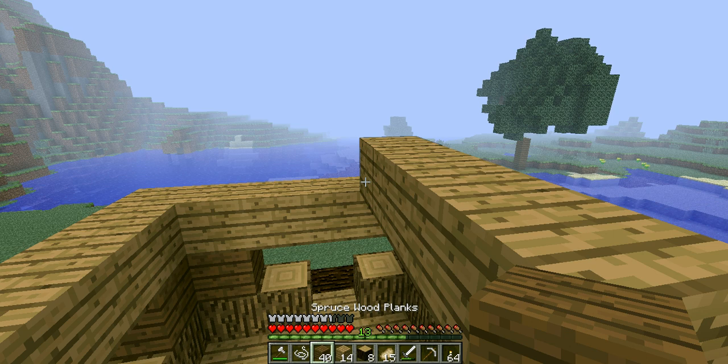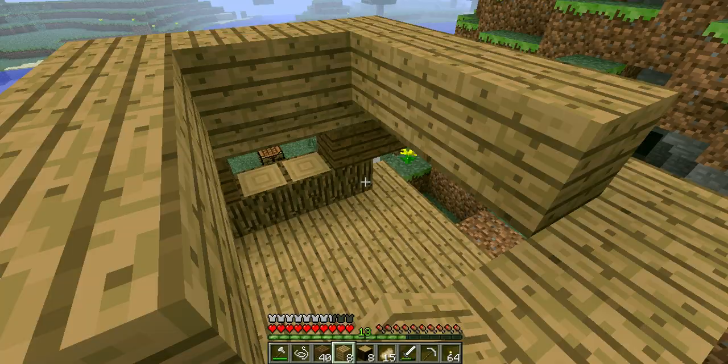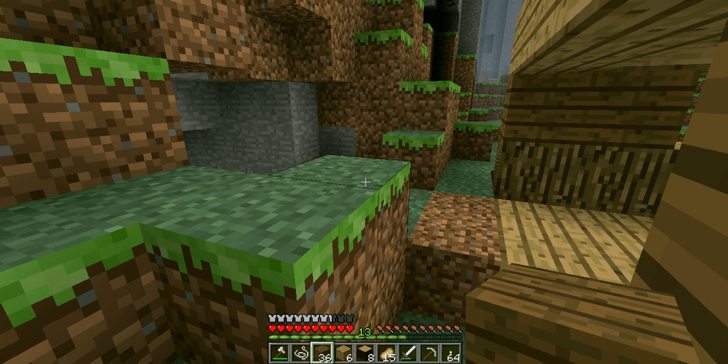Okay, I'm gonna have a cheesy pattern on this in just a second. Spruce and oak always go together. As you know, spruce is my favorite wood in the game, except for birch. I have a sudden liking of birch wooden planks. Not birch wood. Birch wood is so ugly.